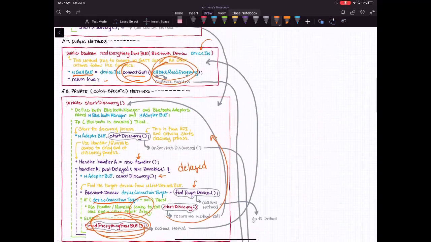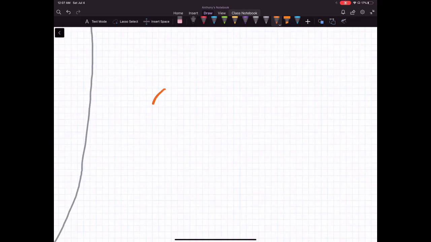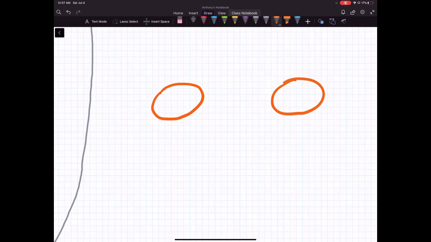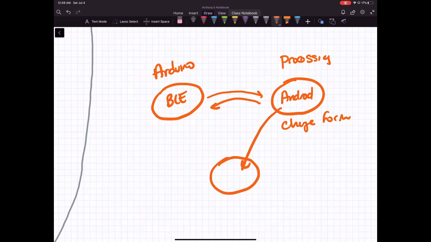So, right, this achieves all of our goals that we had set up in the beginning, which were to read from our Bluetooth device, which is an Arduino in this case. We have our Android app, which reads the Bluetooth, provides some handshake, does some processing, changes the form, storing it into the appropriate classes, and then moves it into the form of map DDB04, which is what we can send directly to DynamoDB.